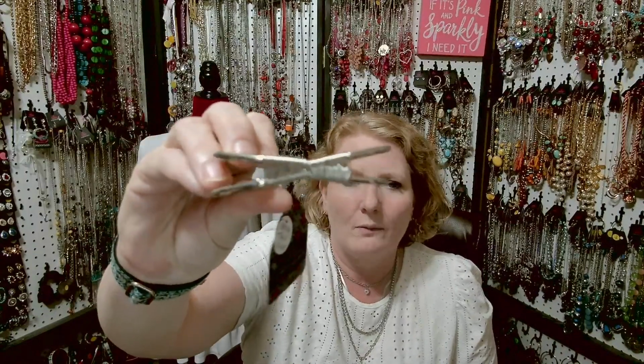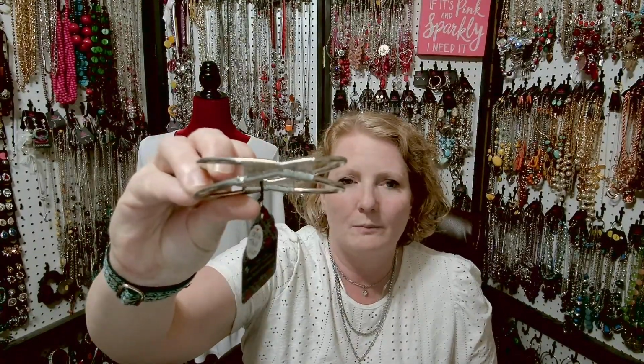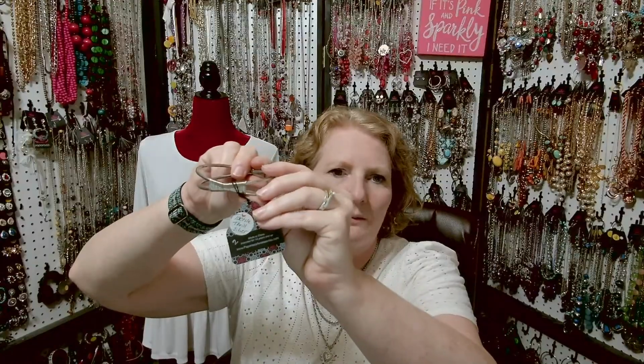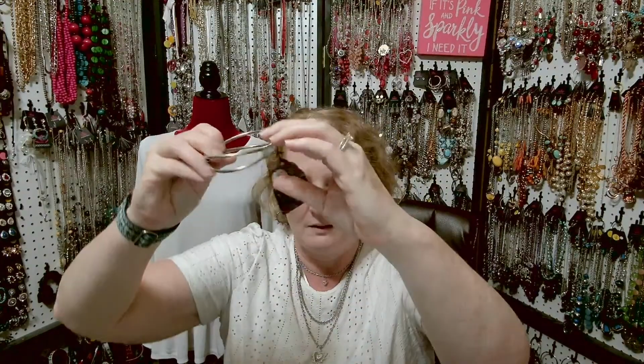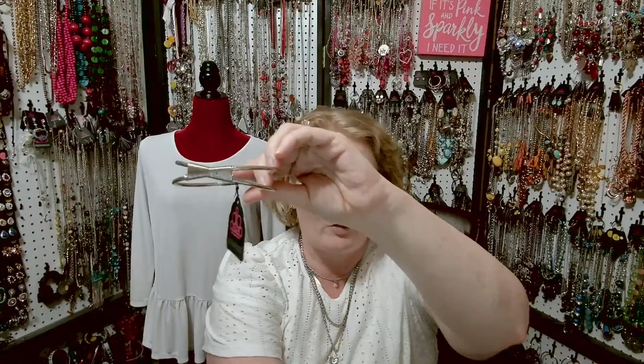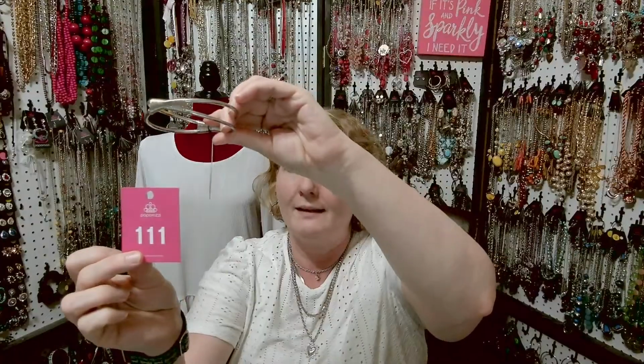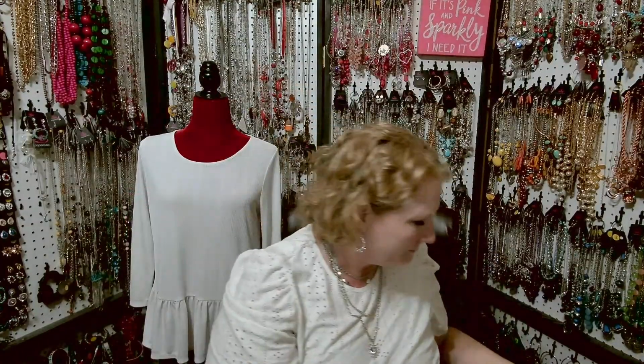Alright, let's move to our next piece. We have a bangle style bracelet, which means it doesn't have any opening or closure. This just slides on your arm as is. We have 2 polished bars of silver crisscrossing over each other, and then they are wire wrapped in the center. Almost looks like a little bow. This is the same on both sides, so it won't matter which side that it shows. So we have Tactile Thrill in silver, number 111.